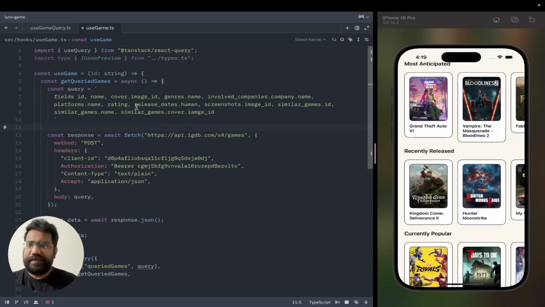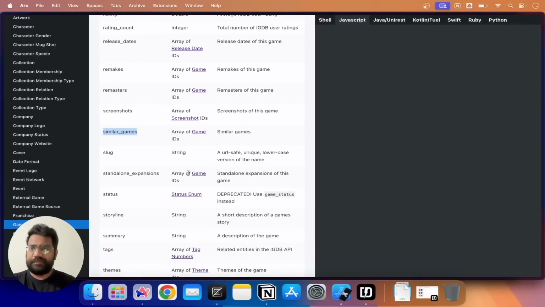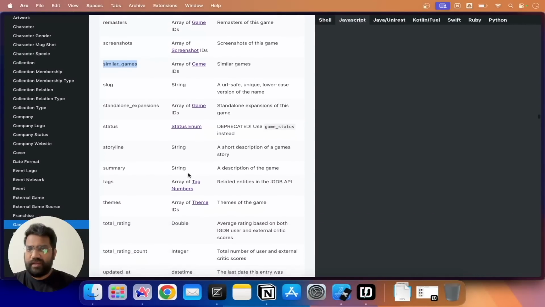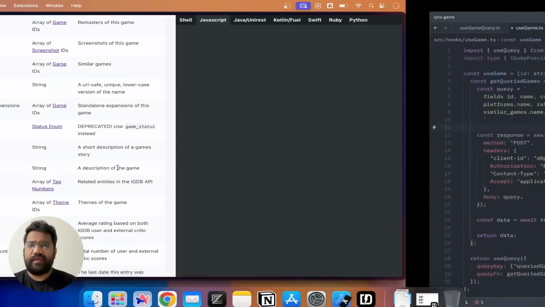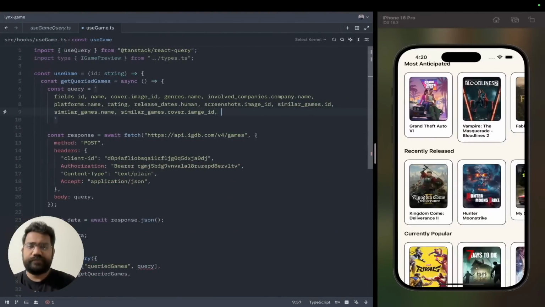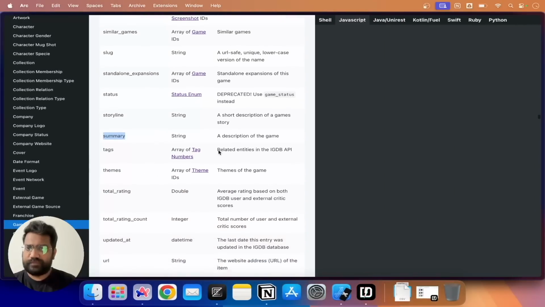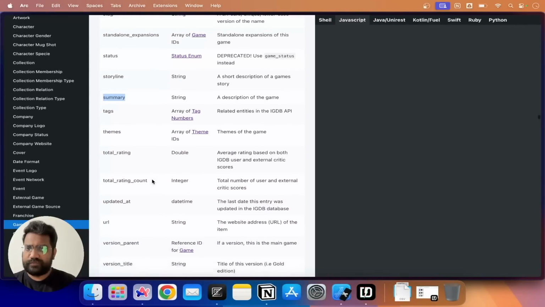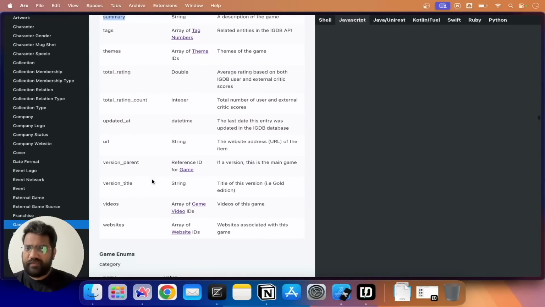We are fetching the ID, name, cover and image ID. Okay, and we need a summary as well. I think we are good to go.